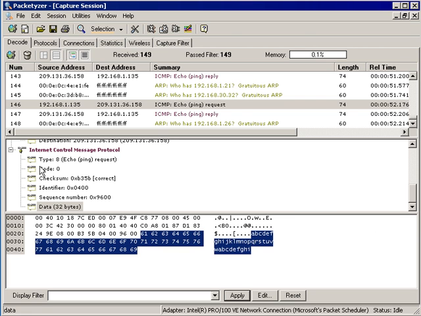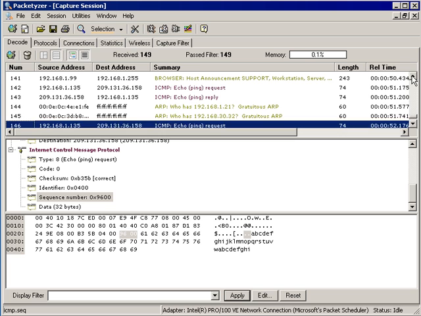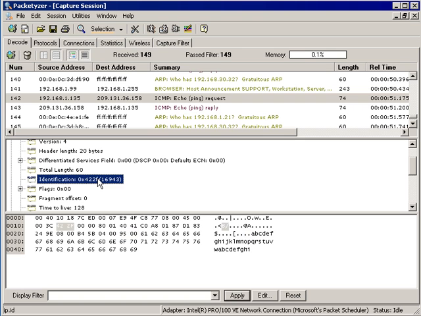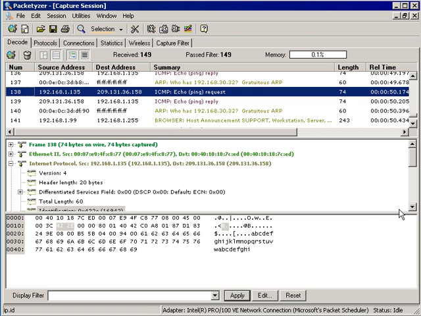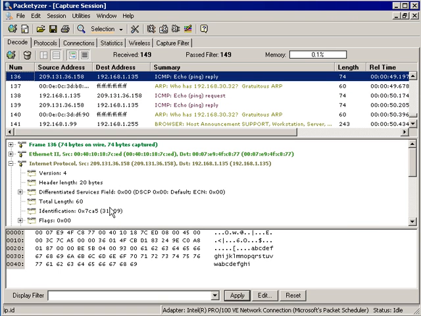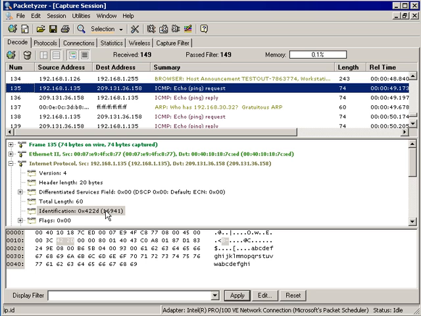We have some other things here in the ping header, like a checksum, an identifier, and a sequence number. This is how we keep up if there's more than one ping taking place. So for example, here we see this one is 96. Let's go back a couple here. You see this one has a totally different number on it. And if we come back here, we look at this one, we see this number here. So you see these numbers are changing. That's how we keep up, and we have to have a way to know which ping request goes with which ping reply when we send these through.